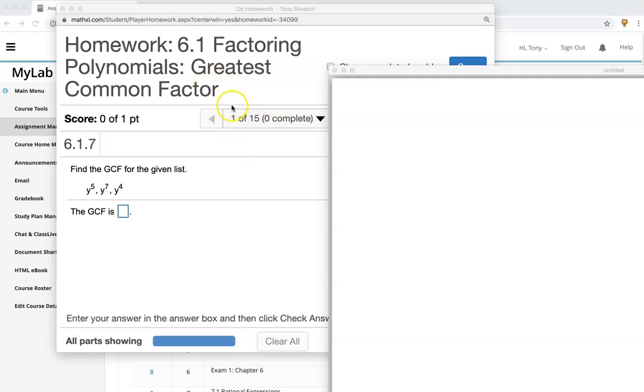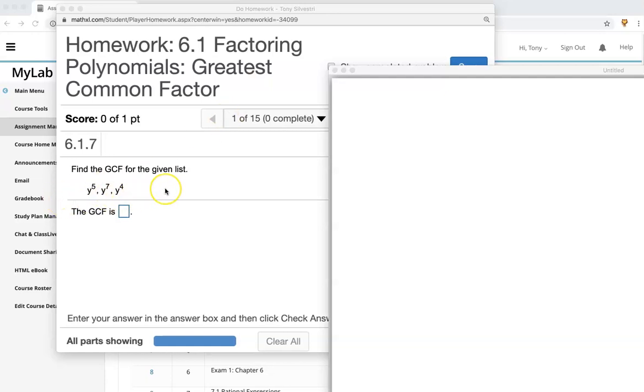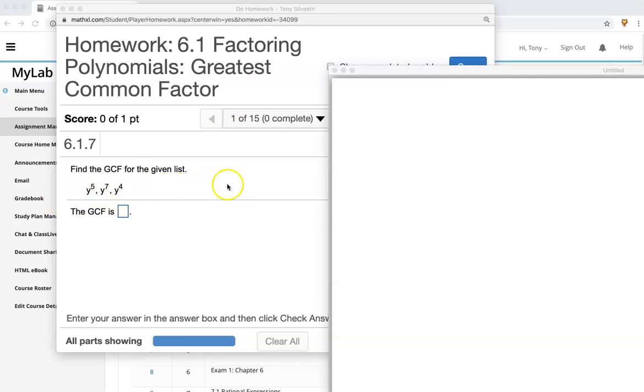Now, I'm going to scan through the homework that you'll be presented. You're going to get different questions than I get, so I don't really have that much of a problem doing the homework in front of you. But the homework starts off with a bunch of variables in the very beginning. Let me just start off with some numbers and figure out what greatest common factor deals with in terms of numbers.